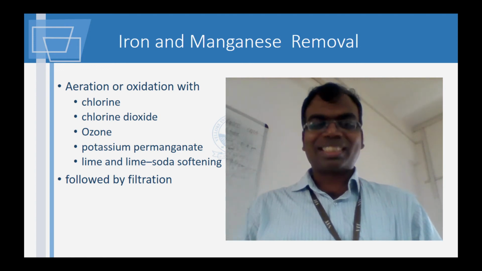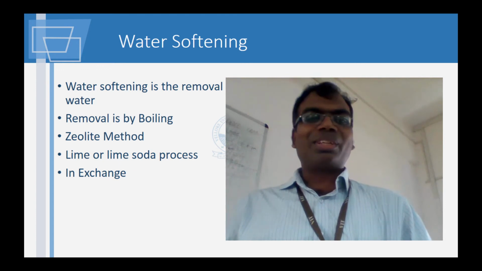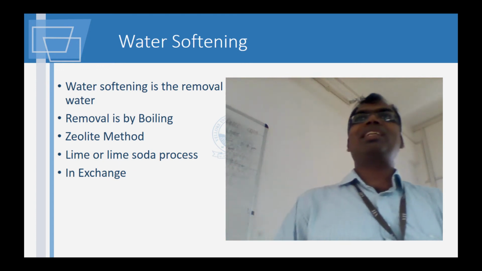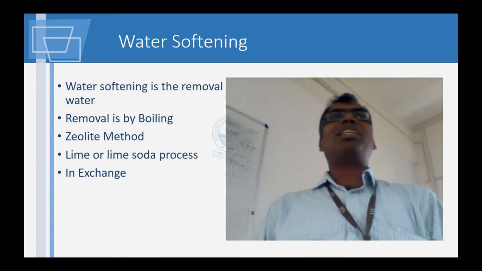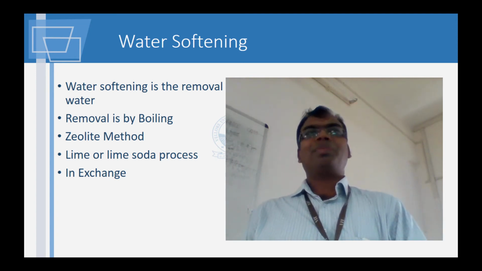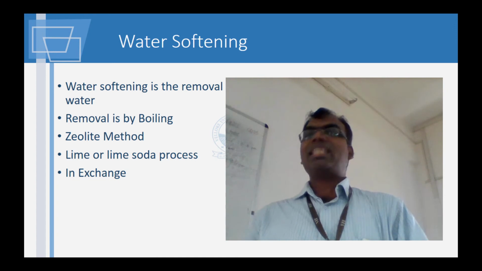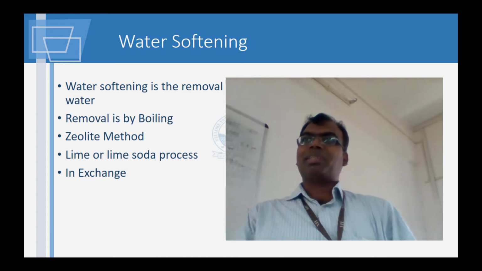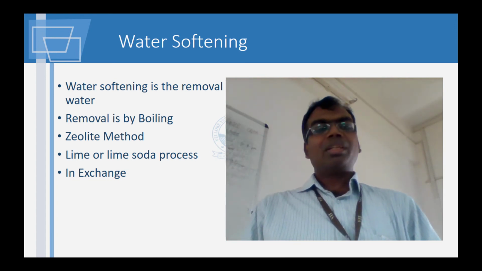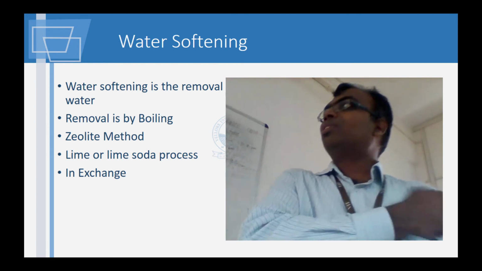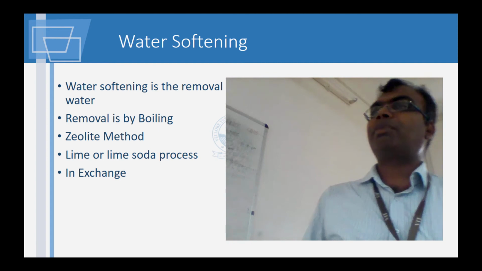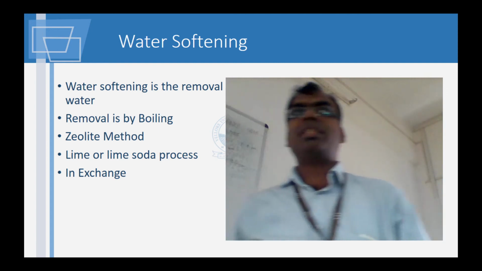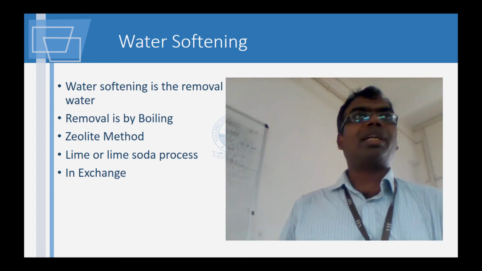Okay, thanks. So here, water softening. What is water softening? Removal of hardness causing agents. Two types of hardness are there. What are the types of hardness? Permanent hardness. I think this is because you have the EDTA method, right? Removal by boiling is temporary hardness. Suppose it doesn't happen, you call it permanent hardness.